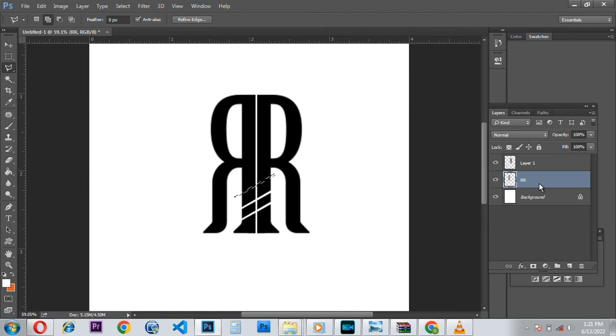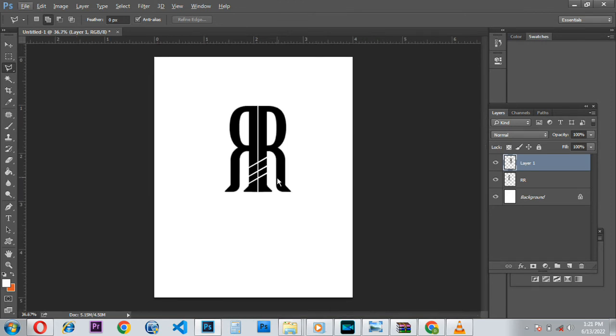Then I go up again. I still want to delete on top. This is just to make the shape look fine. So what I'm going to do here is click here, delete. I click here, delete. So as you can see, then I deselect by pressing Ctrl D.